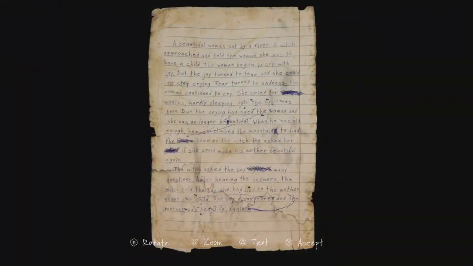A beautiful woman sat by a river. A witch approached and told the woman she was to have a child. The woman began to cry with joy, but the joy turned to fear, and she could not stop crying. Fear turned to sadness. The woman continued to cry. She cried for months, hardly sleeping, until the child was born. But the crying had aged the woman, and she was no longer beautiful when he was old enough. Her son climbed the mountain to find the home of the witch. He asked her if she could make his mother beautiful again. The witch asked the boy many questions. After hearing the answers, the witch told the boy she had lied to the mother about her child. The boy disappeared, and the mother was beautiful again.